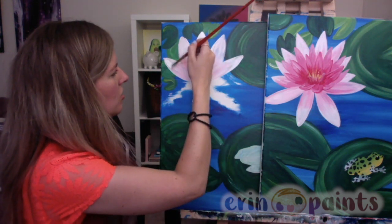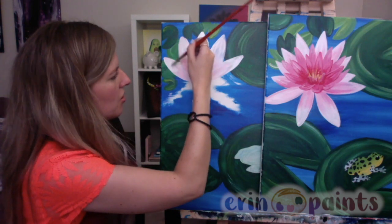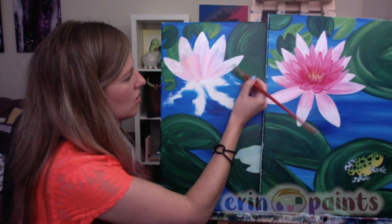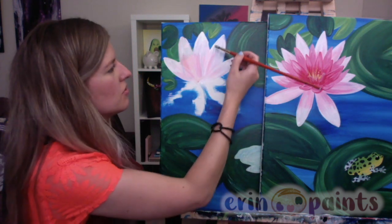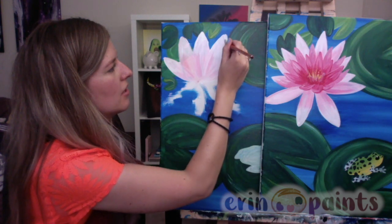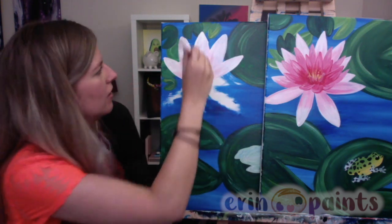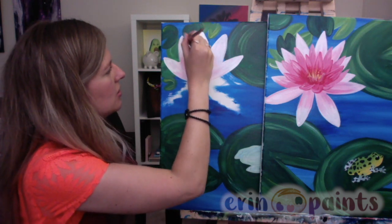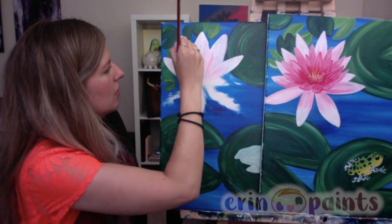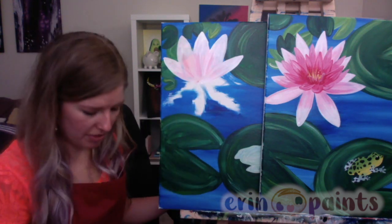Again, I'm just re-adding a little white just to really brighten it up. You can really lay on the white nice and thick, or again, you can go in later with a second coat. Either one works. It depends on what brand of paint you use too. I have a very basic academic acrylic, so it's a lot thinner. Whoopsie daisy, there we go. So if you have a thicker white, you might not even need to use all of those tips there. That might be just okay on its own. There we go.